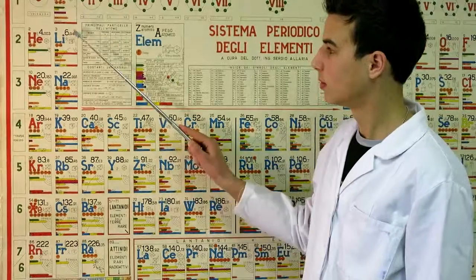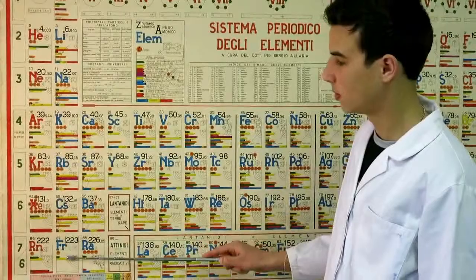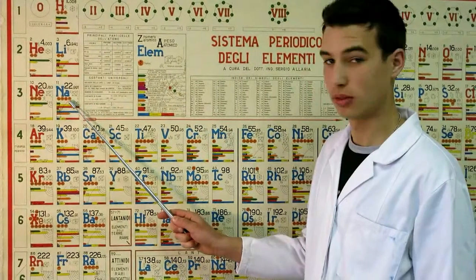We wanted to investigate the chemical properties of alkaline metals. The alkaline metals form the first group of the periodic table, a family of elements that show similar features. The alkaline metals like lithium, sodium and potassium are stored under oil because they are extremely reactive with oxygen and water vapor in air. They don't look like metals. If we cut them with a knife, they turn out to be shiny and soft. We are studying the reaction with water.